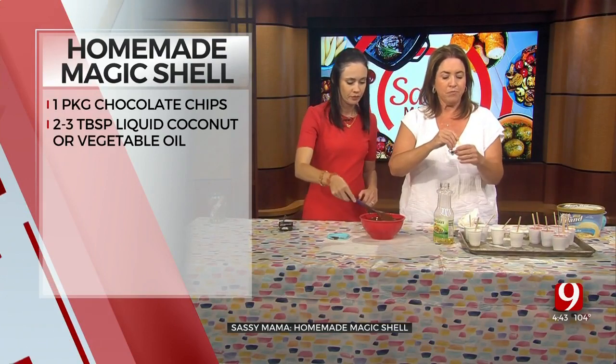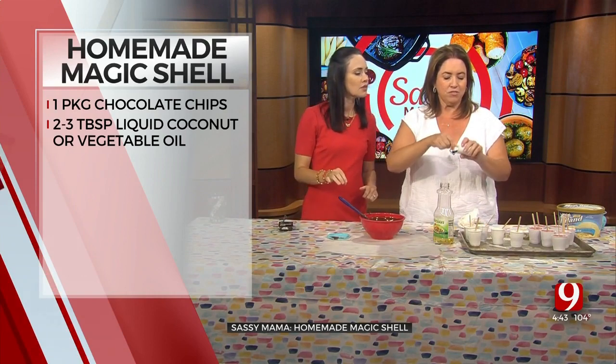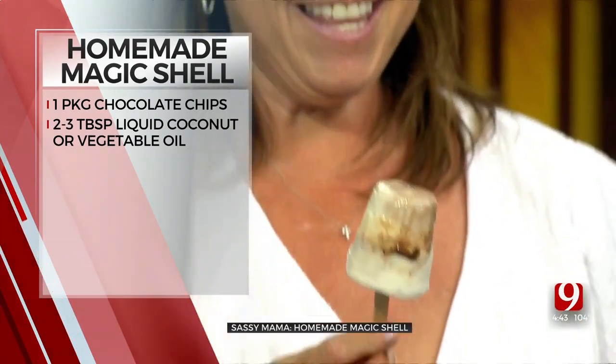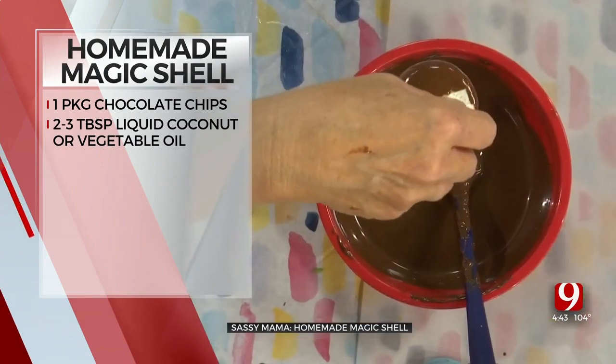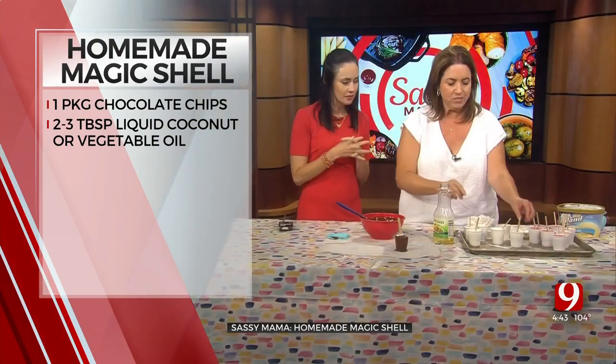Here are our Buster Bars in our cups. We're going to add the magic shell — you're going to love these. Are these guys going to pop out? They should. There they are, just like that. That's a good Buster. So I put it like this, and then our friend the parchment paper — they go back on the parchment paper and then we pop them right back into the freezer.